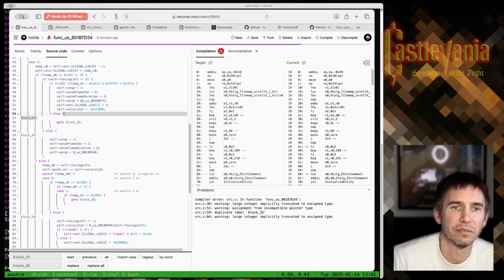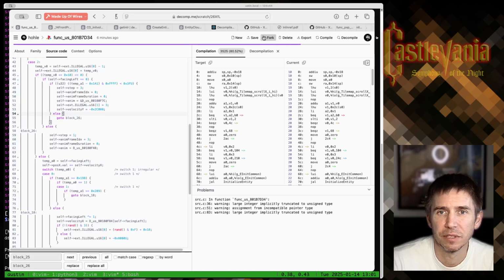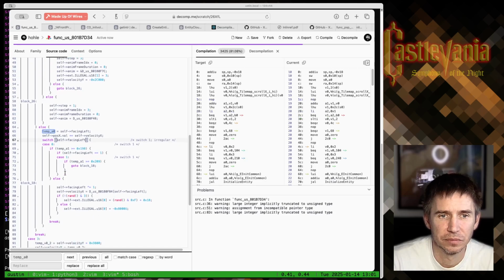We should be able to get rid of this now. I don't remember how close it was. I'm going to save. That gets me in trouble. Here we have a temporary variable that appears unnecessary. This is kind of interesting. And kind of gross, so we'll have to untangle this in a bit.